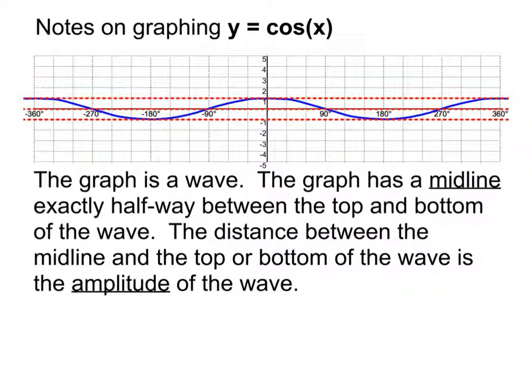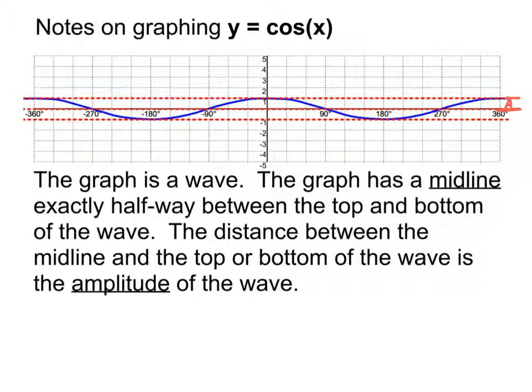Now, as you take a look at our wave here, there's actually a few other little pieces going on in the background. The graph has a midline in it. And so that midline is right there at 0 for this graph. It's exactly halfway between the top and the bottom. The distance between the midline and either the top or the bottom of the wave is called the amplitude. And so as we describe these waves, we'll be talking about, okay, where is the midline? So like, that's the center of it. But we'll also be talking about the amplitude. And again, I need you to remember that the amplitude is not the total height of the wave, but rather the distance from the midline to the top or the bottom of the wave.